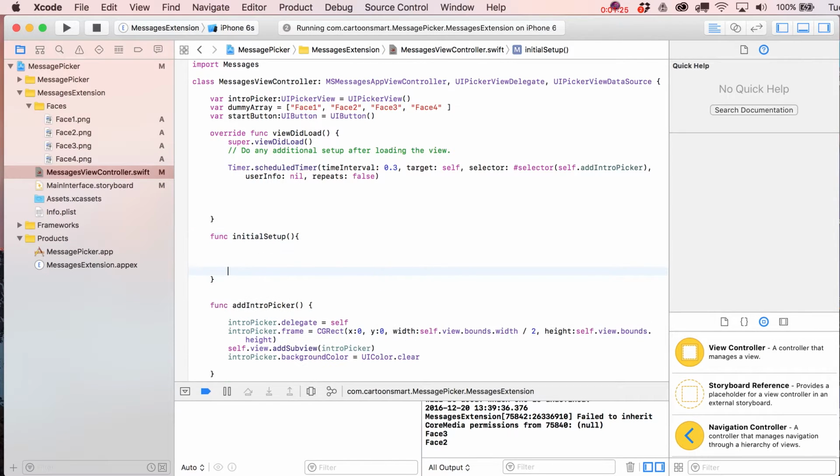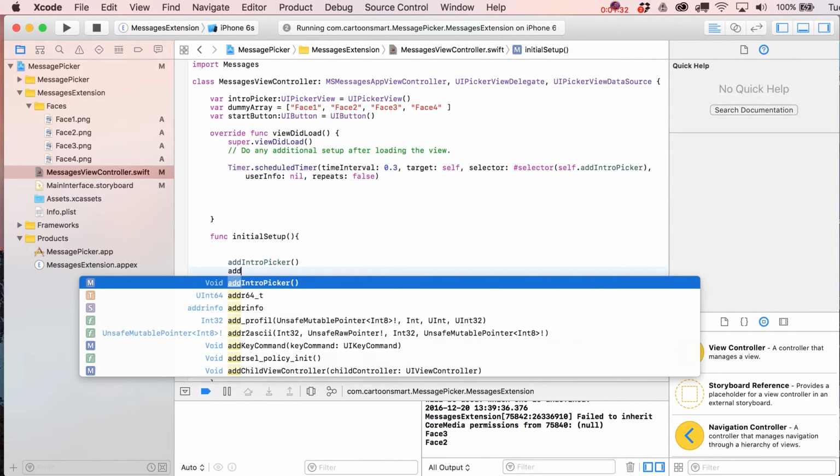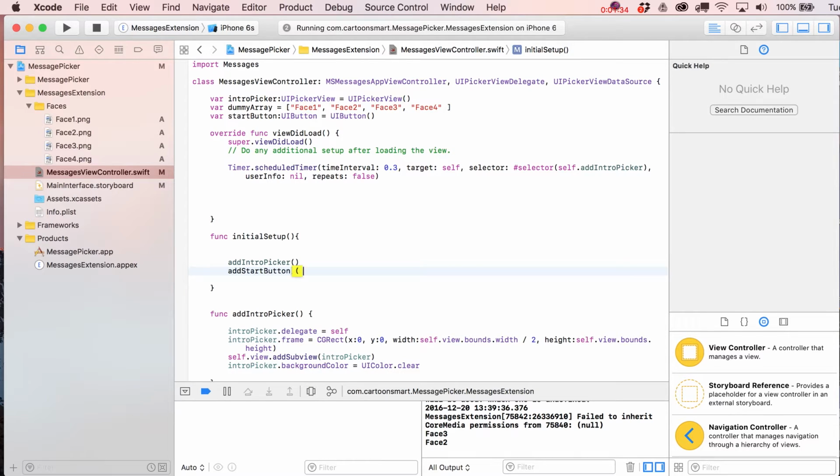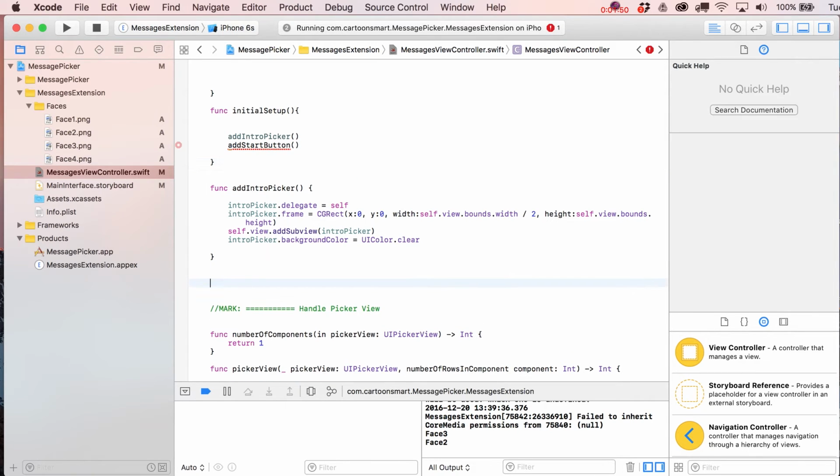And then this is what I was trying to get at. We can do things like add intro picker, add start button, and that way if you find that you need to rearrange these later, you can just move them around. So this time around, we're not going to call add intro picker. We're going to call initial setup. So that's what runs on our time delay, and then we'll go through these things in order.